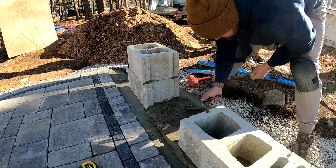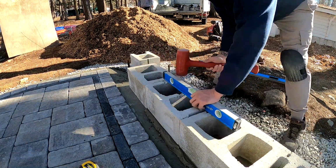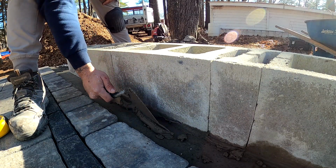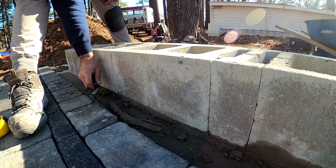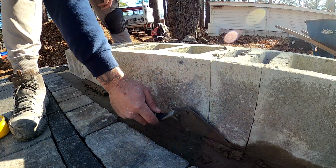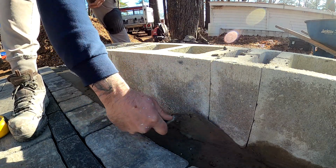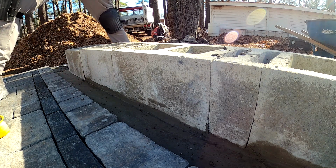Just like lumber, cinder blocks are designed to be a half inch short in every dimension. These blocks are 10 inch wide by 8 inch high and 16 inch long, but the actual measurement would be 9.5 wide, 7.5 high, and 15.5 long. So when people are building structures out of blocks like this and the blocks are going to be visible, those mortar joints are going to account for the extra half inch needed.